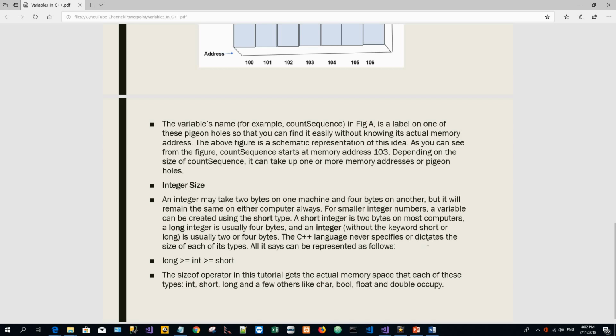The C++ language never specifies or dictates the size of each of its types. All it says can be represented as: long is greater than or equal to int, which is greater than or equal to short. And there is lastly the sizeof operator in this tutorial, which gets the actual memory space that each of these types, like int, short, long, and a few others like char, bool, float, and double, occupy in that computer.